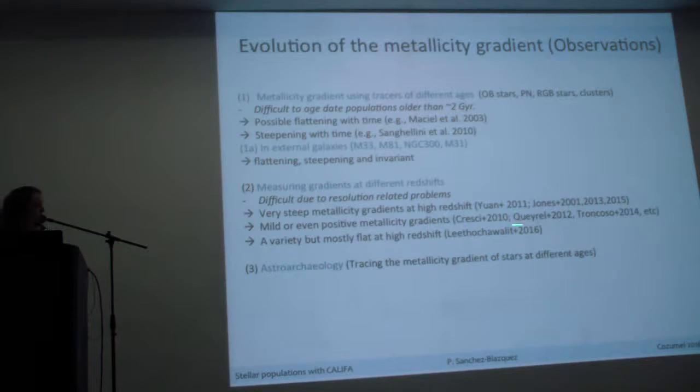However, in the last few months, this study came out also with a much larger sample of lensed galaxies and also with adaptive optics, and they are claiming that while there are some galaxies showing a very steep metallicity gradient, the majority were showing flat, very mild metallicity gradients as well. So I think, again, we still have to enlarge the sample and understand what's going on here. We don't know yet what the metallicity gradients in high-redshift galaxies are.